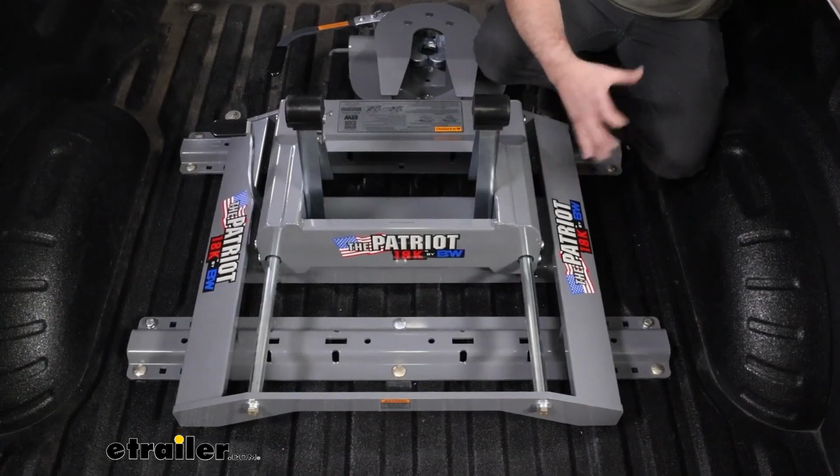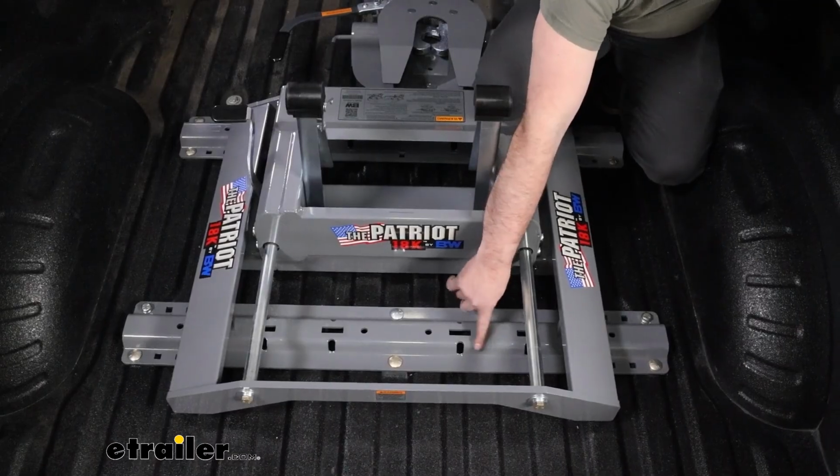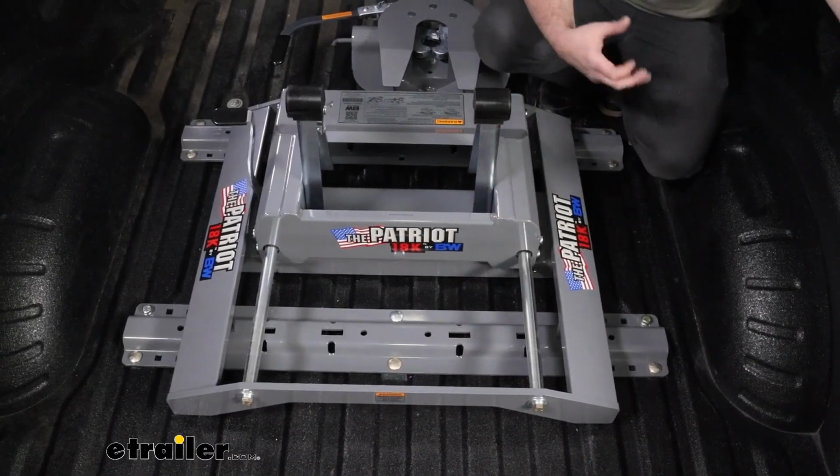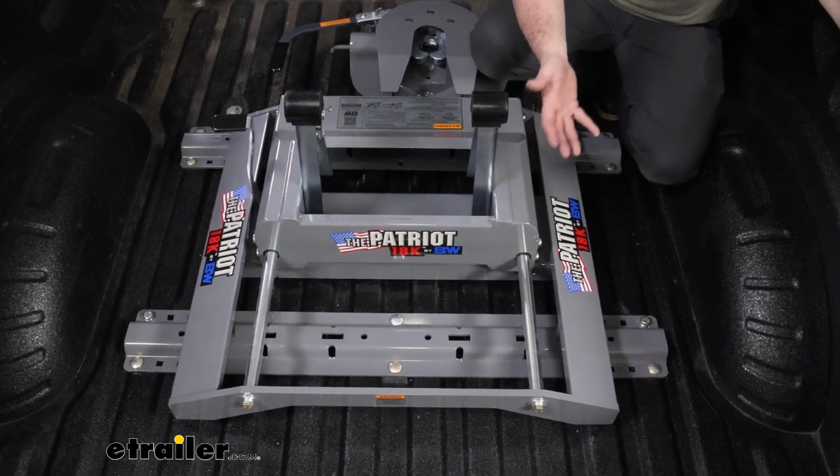Now, getting this whole combo kit means that you also get the ISR standard rails in that nice B&W powder coat gray. And ISR standard rails are going to make it to where you can drop in really any fifth wheel.